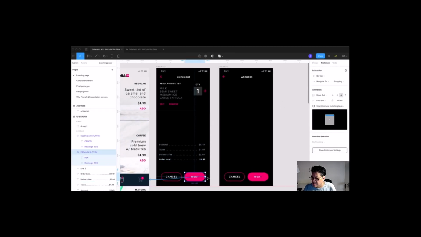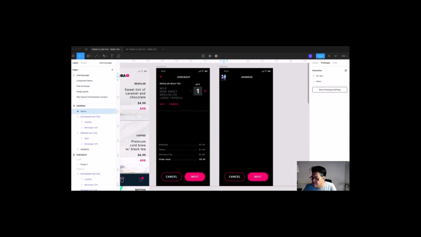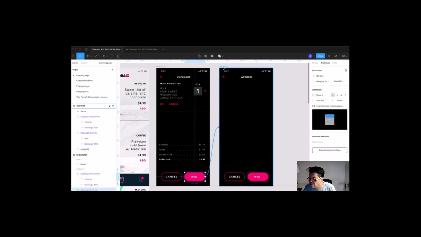And in this case, we're still going to have it triggered on tap here. We're going to move it instead of moving it out. Yours might be on instant or smart animate. Let's create move in, and we want this to slide in from the left to the right, and we want the arrow to move out. But instead of coming in from the left, we want it to come in from the right, so it moves to the right, allowing the address to move in from the left.